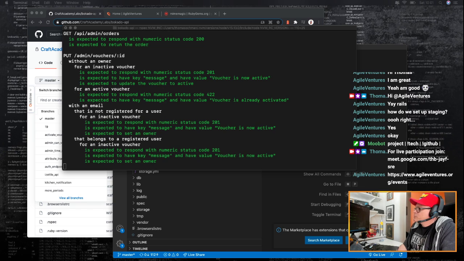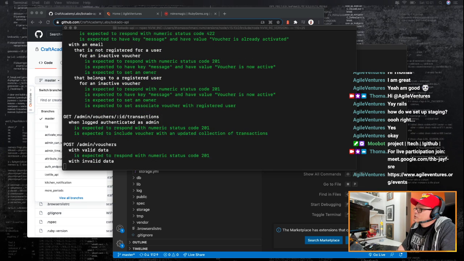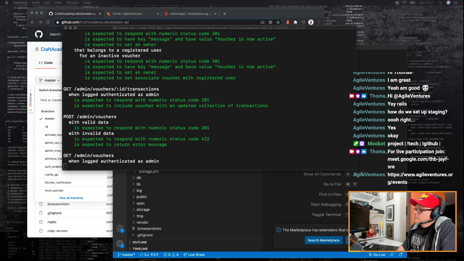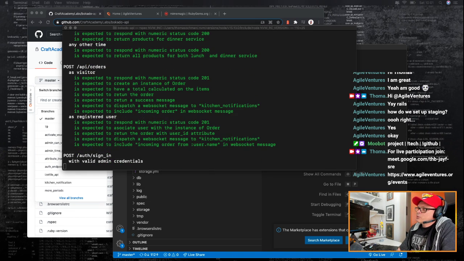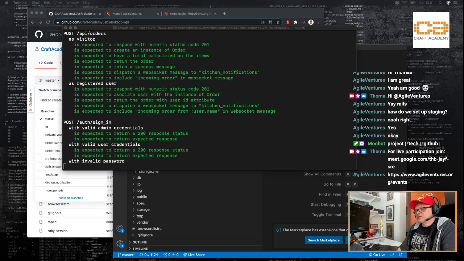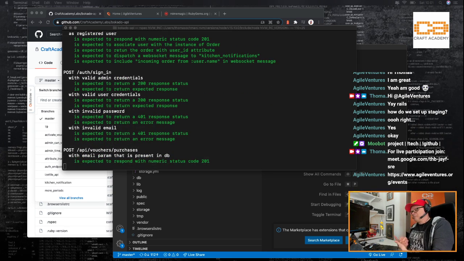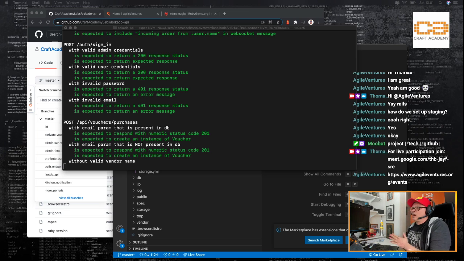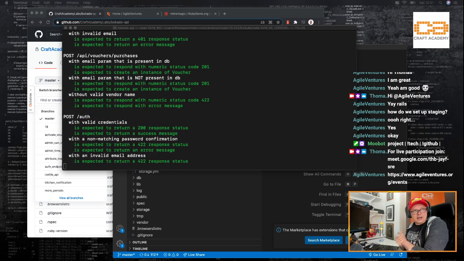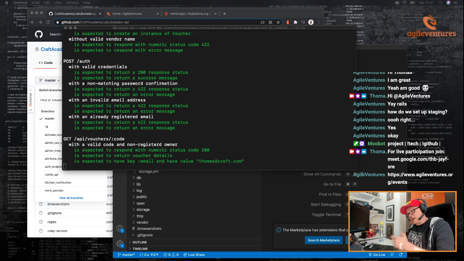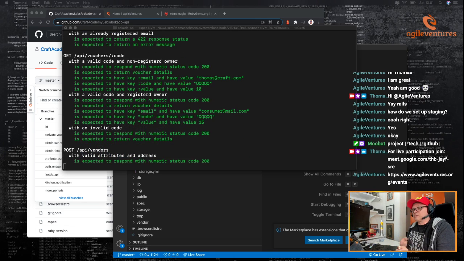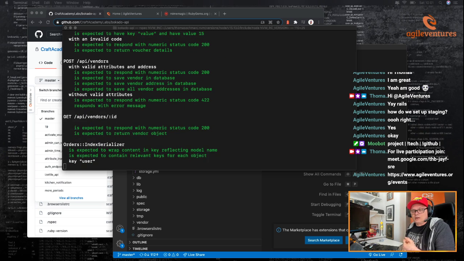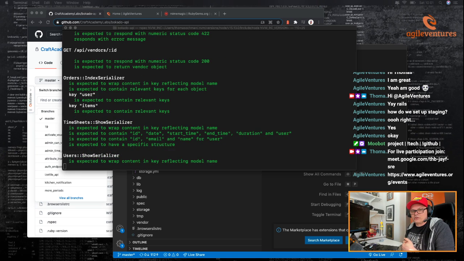In this particular application, this API is pushing out a notification whenever there is a new order being created. One of the functionalities of this API is to allow a client application to display dishes and products, and users can order and purchase those dishes.